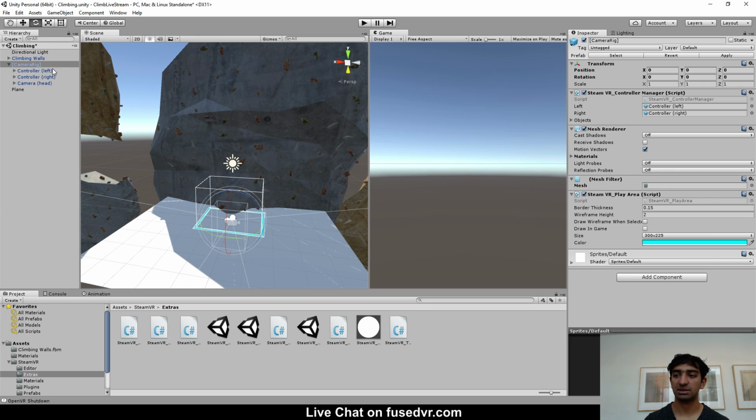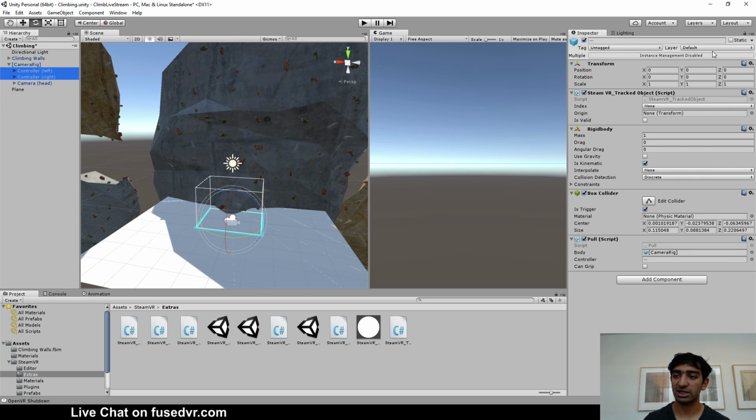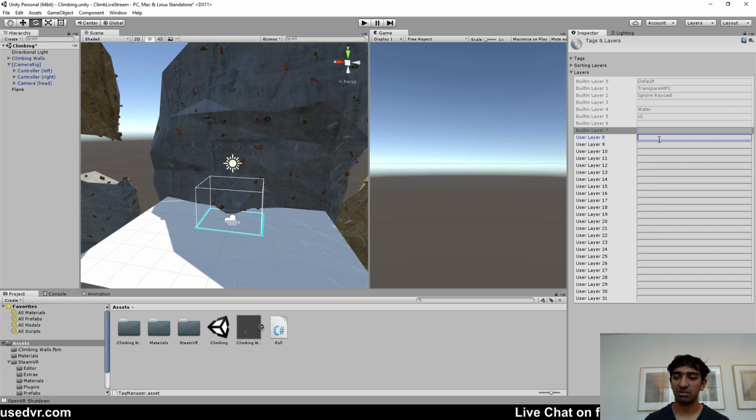Layers are just a nice property in Unity that helps you divide a bunch of assets. So for this, I'm going to select the controllers and hit Add Layer. The layer I'm going to use here is called Controller, and Unity takes up the first 8, but then you have up to whatever is left for making your own layers, so that's cool. I'm also going to add a body layer and a grip layer. Those are the 3 types of objects that are going to be in our scene.